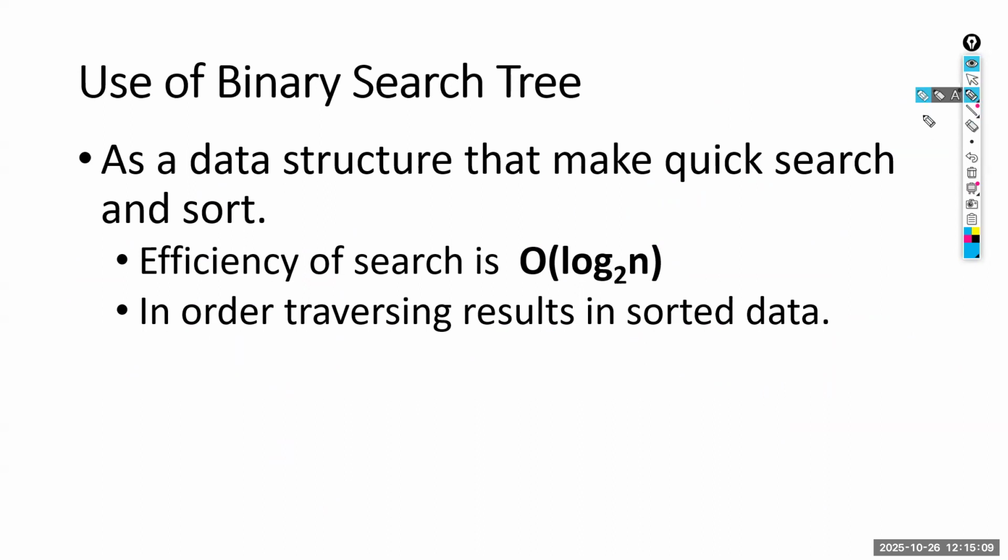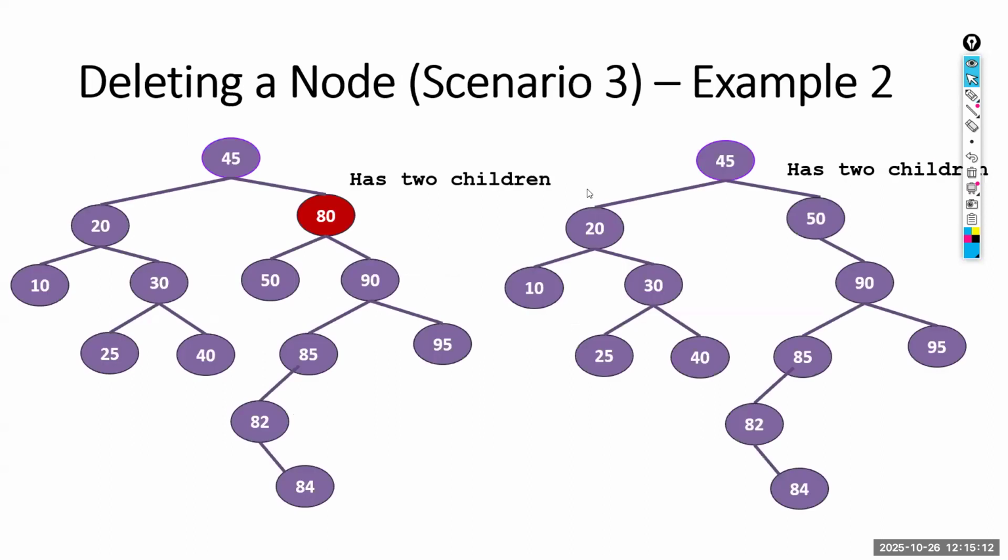Because when you are in a binary search tree, for example, say you are searching for 84, maximum how many steps do you need? 1, 2, 3, 4, 5, you have found it. So the worst case is also log 2n. So how many elements do we have? 1, 2, 3, 4, 5, 6, 7, 8, 9, 10, 11, 12. Log 2 of 12. The nearest one is 16. That is 2, 4, 8, 16, 2 to the power 4.